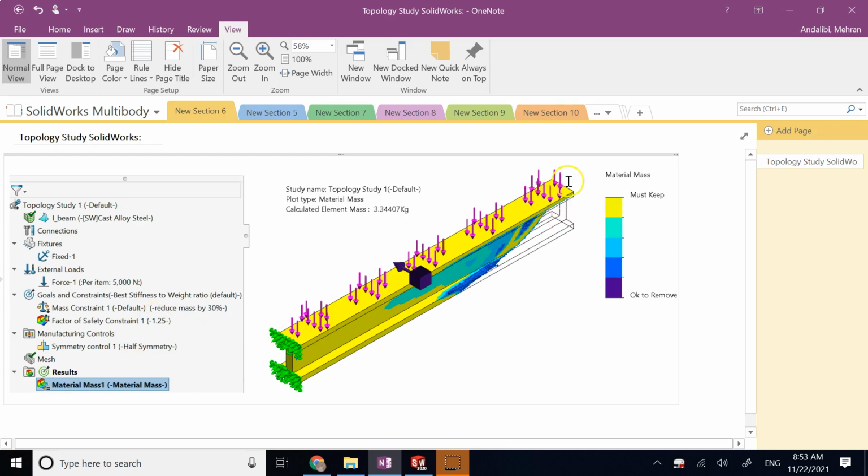I also want to keep a symmetry plane, let's say through the middle of the web, a vertical plane, or I have some other limitations, like I want the thickness in some places to be not less than some value. So with any manufacturing controls, design goals and constraints, once you have all of that, how would you determine where the material should be and how much material should be used? That's the essence of topology.